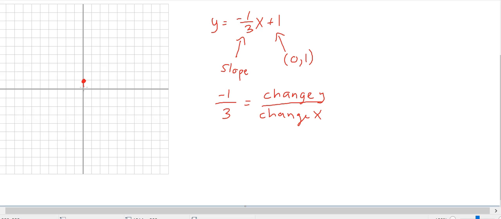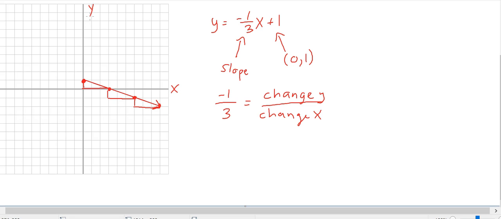So let's go down 1, 1, 2, 3 units to the right. Down 1, 1, 2, 3 units to the right. Down 1, 3 units to the right. And this would be part of our line. And we could connect our points. This is our line. You always want to put arrows at the end of your line to show that the line doesn't stop there. It goes on forever and ever in both the horizontal direction and the vertical direction.